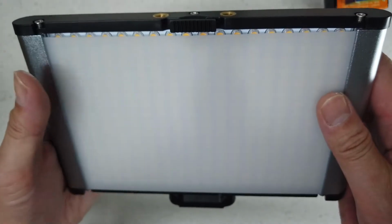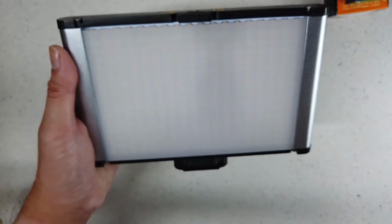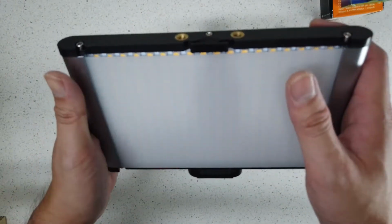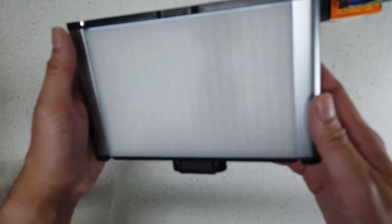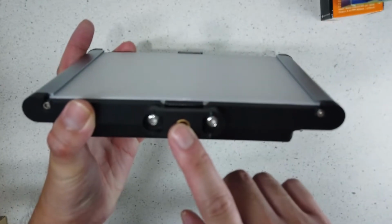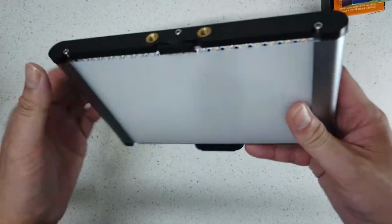What I would probably do is buy a set of color filters, and modify this so you can slip different color filters on, because that seems just to be glued on. So I can probably take that apart and just make sure that I can slide different filters on to change the color. So you got your screw mounts on the bottom and the top, so you can alter this around depending on what the lighting is.